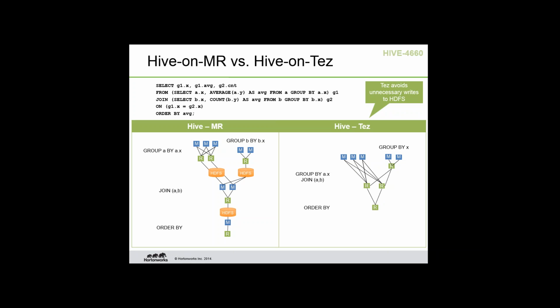Then it also consists of some vertices. This vertex defines the user logic and the resources and environment needed to execute the user logic. The user creates a vertex object for each and every step. As we can see in this diagram of the directed acyclic graph for the Tez execution, there are vertices available for this execution. They define the corresponding user logic and the resources and environment needed to execute it, and the user can create a vertex object for each and every step in this job, and can also add that to the DAG.